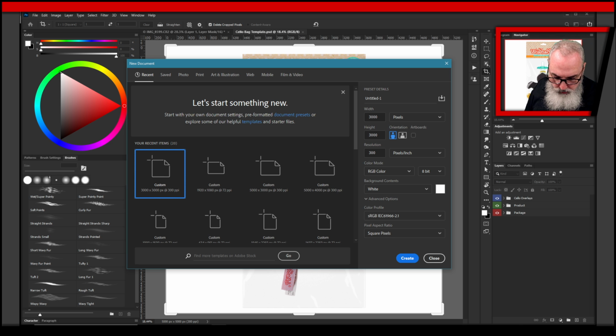Now, because we're using an image rather than a font, we have to take one other consideration when we are making our graphics, and that is the resolution of our graphic in relation to the resolution of the image output that we're going to be using.